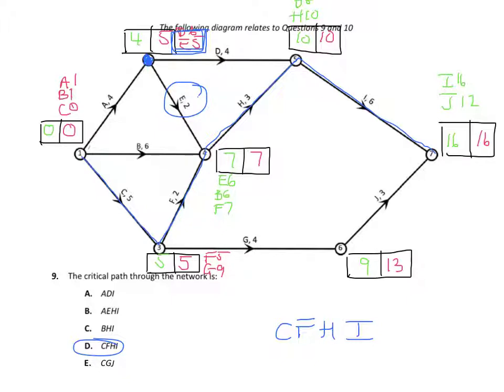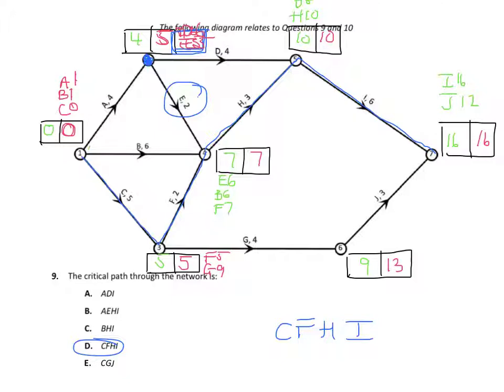Now we just need to complete the last couple of boxes. So back up to vertex 5 and let's go across path D. We can see going into 2, there's actually 2 paths again. So D would give us 10 minus 4 is 6, and E would give us 7 minus 2 is 5, 5 in the box. And then finally A, 5 minus 4 would give us 1, so 0 in the box, and we've got all our information there.